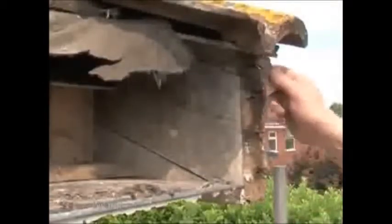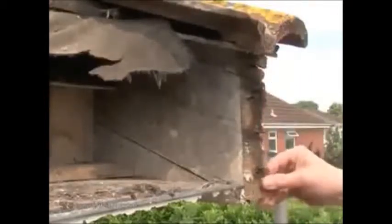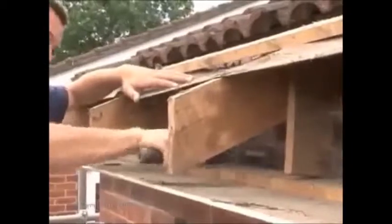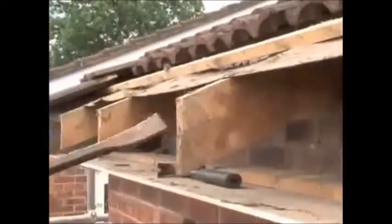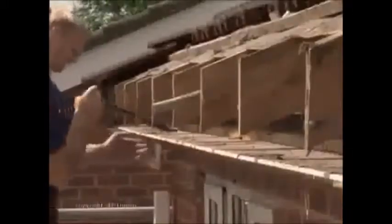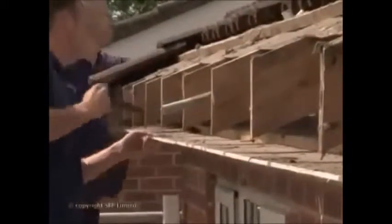If there was any doubt, the condition of the barge board clearly shows that the timber roof line needed replacing. To get at the soffit on this house, these timber legs attached to the rafters have to be knocked out, and the soffit wall plate loosened off. The area below the rafters should be cleaned and refurbished, and the rafter feet and other timberwork inspected for damage or rot. In this case, the rafters appear to be solid.